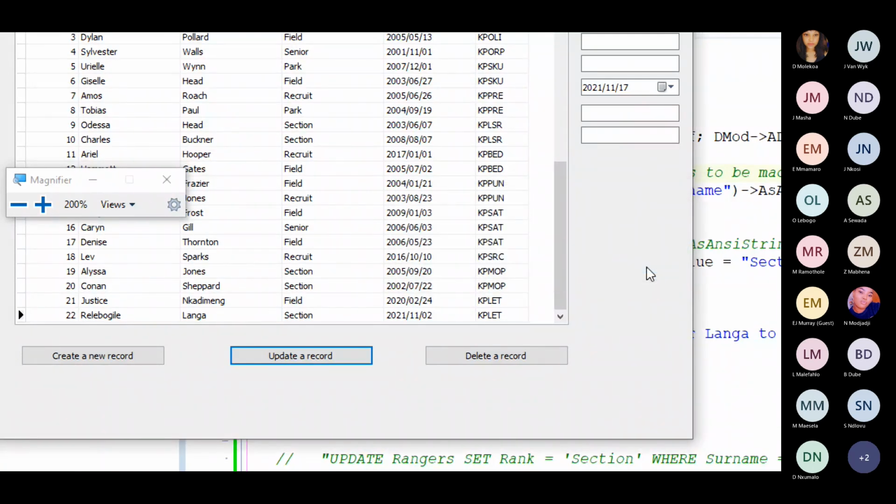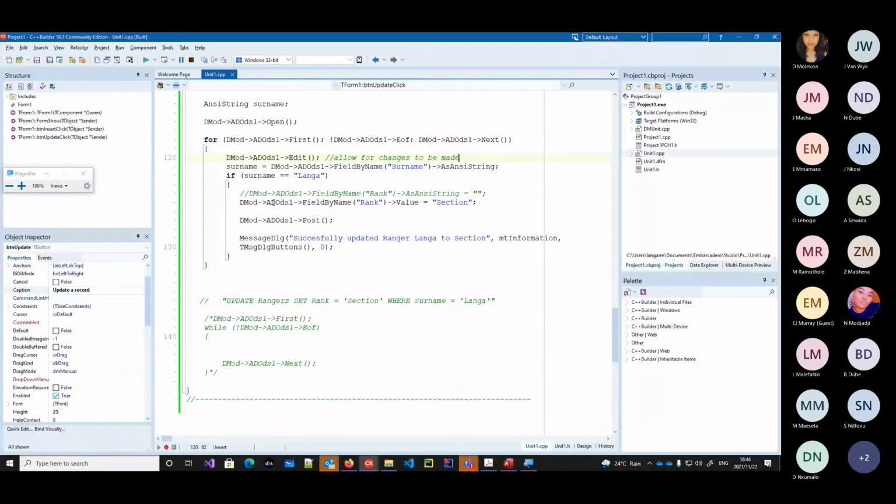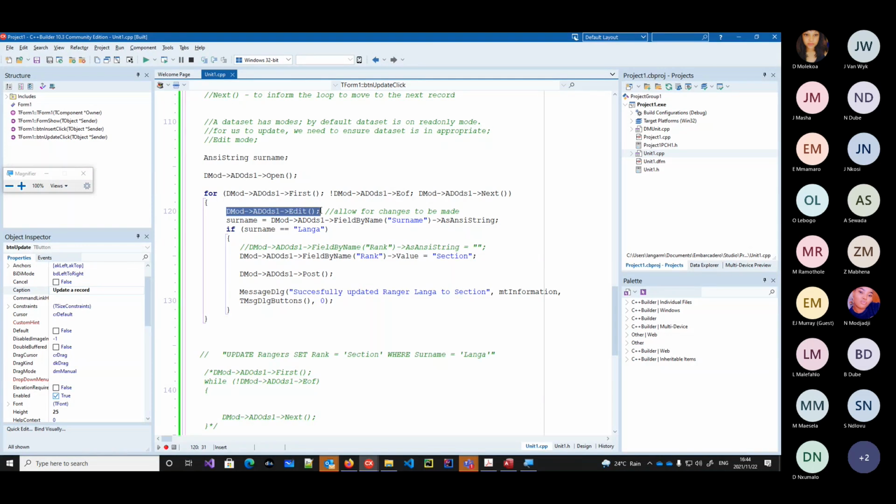Awesome. So to be corrected, it is going to be important to put the edit inside our iteration, because I think once it moves to another record, the data set becomes locked again. Meaning it goes back to a read-only mode. So we need to ensure that every time we access a record, we make sure that the data set is open. So thank you for that correction, to the gentleman who suggested it.